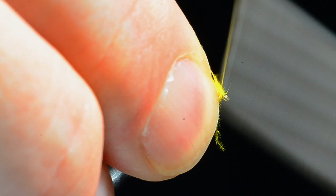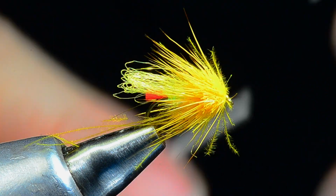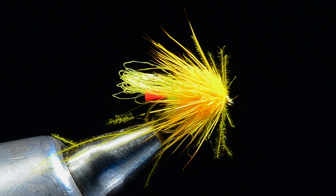Now I wet my fingers just a bit and sweep everything back. I'm going to build a nice, clean, tight thread head over that tie off to clear the hook eye. And then I'll whip finish my thread. Trim my thread out.